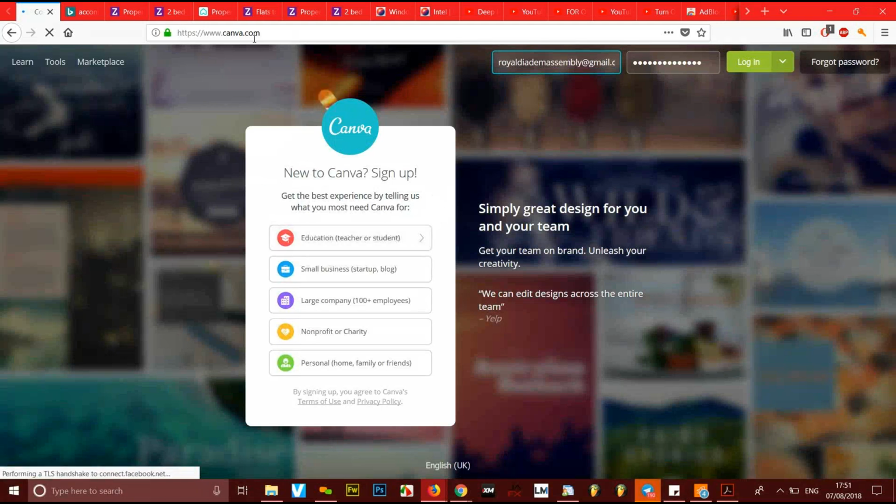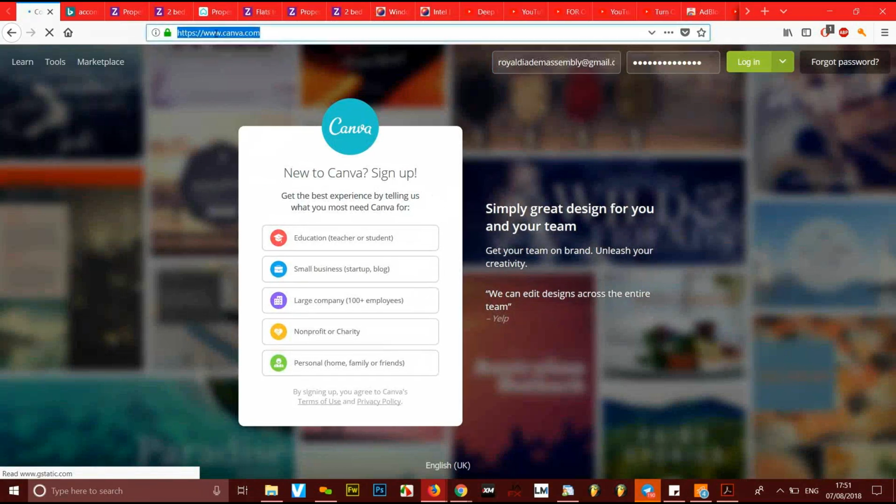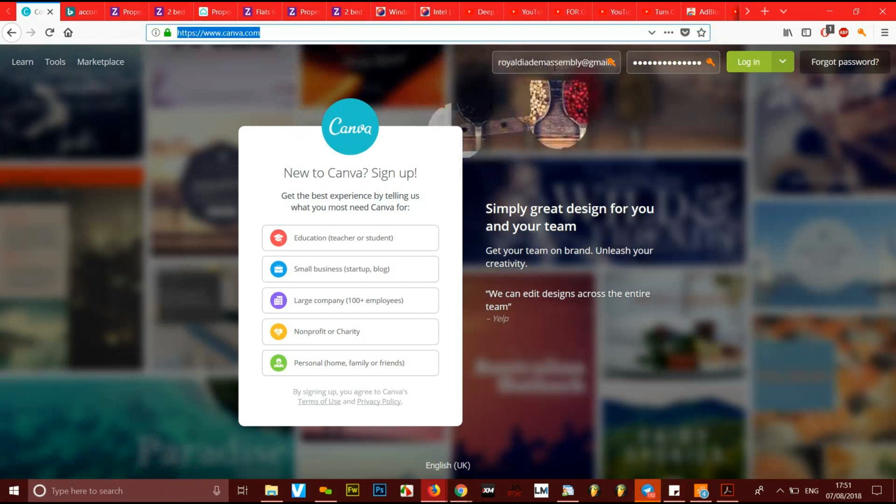If you are coming here for the first time, you're typing in canva.com. It's not a software, it's software as a service, a service online. So you just come in, put in the username, realdiadassembly at gmail, and then your password.